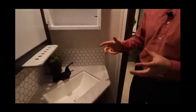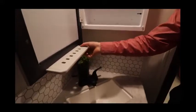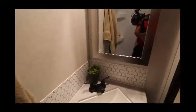One of the little touches that I love that they just did with this medicine cabinet is they actually gave you a little toothbrush holder. I mean, it doesn't seem like much, but those little details in a trailer make a world of difference, and it just hides away once you're done with it.